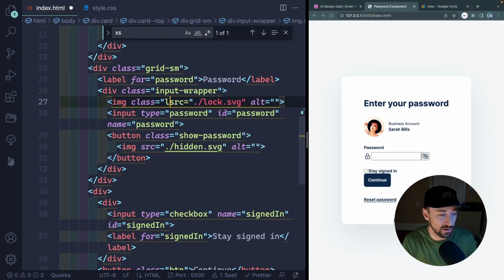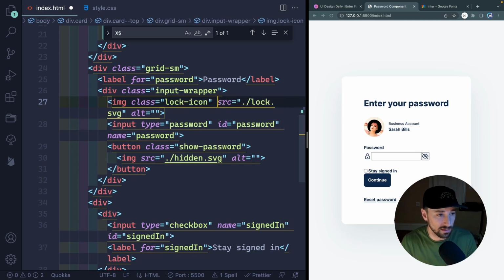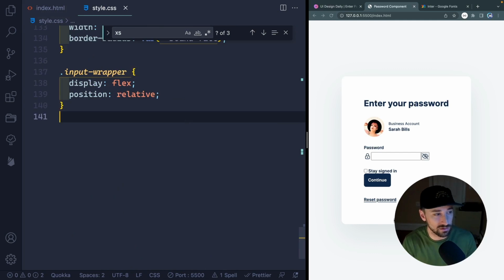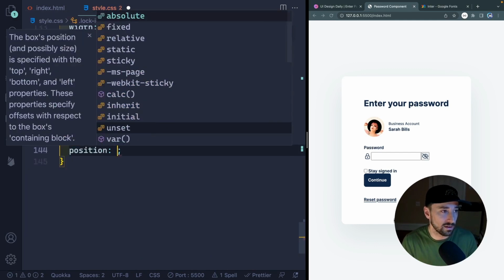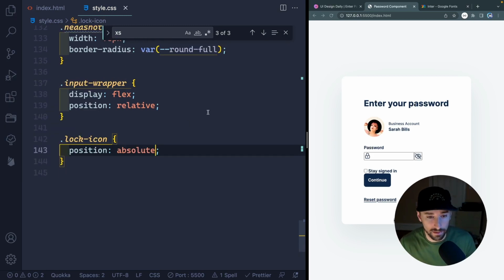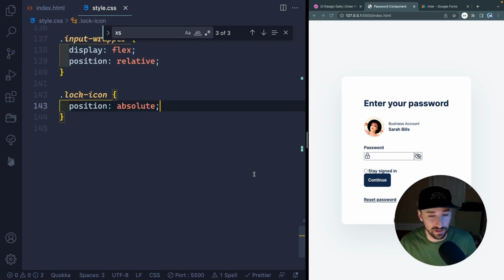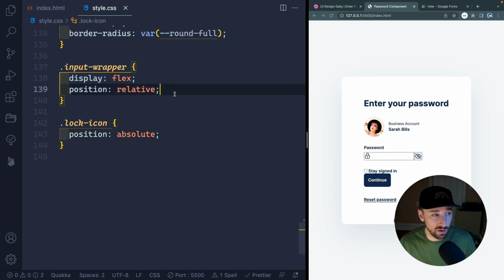So we'll say lock icon or something like that, and then I can grab this and drop it into my style sheet. So lock icon, we'll say position of absolute, and that should place it wherever I want it. In this case, we'll position that in just a second, but I need these things first of all to be spread all the way out.